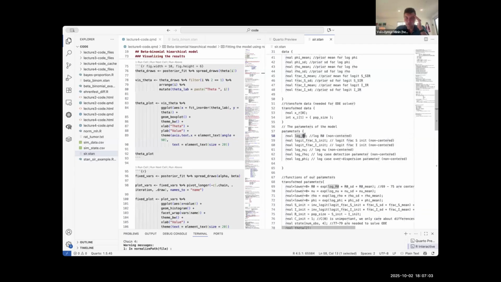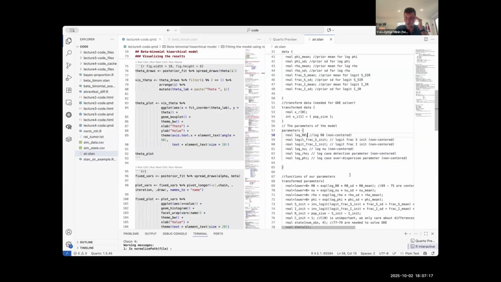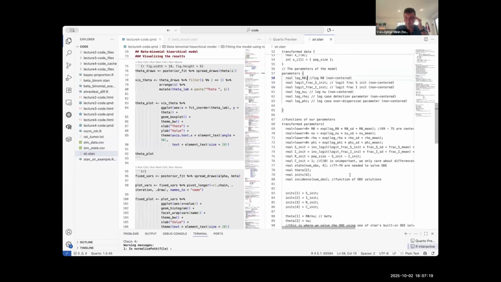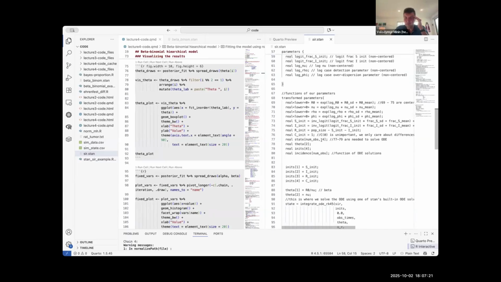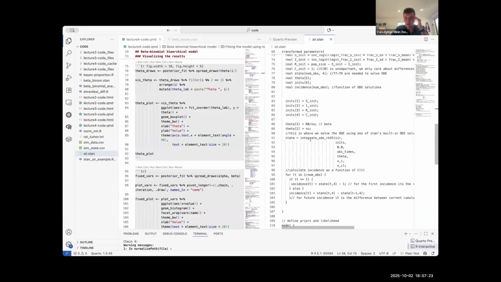This is your parameters. Instead of transmission rate, we parameterize the model in terms of R naught, which is the basic reproduction number. But a small number of parameters: 1, 2, 3, 4, 5, 6. So yeah, it's 6 and not 4, as I stated, because I forgot to put initial conditions in my notes. I'll correct that. This is some transformations that we need to do. And this is where you integrate your ODE. So you integrate it using, surprise, surprise, Runge-Kutta method, right? RK. So it's Runge-Kutta numerical solutions.